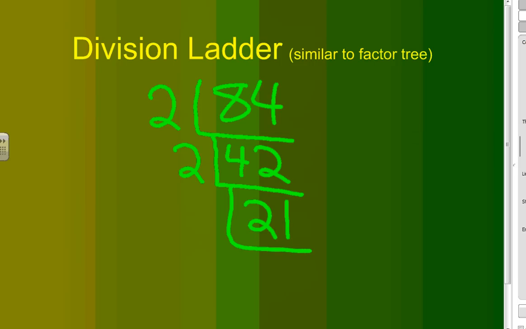I immediately recognize 21 as an odd number, and I know that it is not divisible by 2, so I'm going to move on to my next lowest prime number, which is the number 3. And I ask myself, is 21 divisible by 3? You can recall the rule that we add the digits, 2 plus 1. And if their sum is divisible by 3, then the number is divisible by 3. And 21 is divisible by 3. 21 divided by 3 is 7.